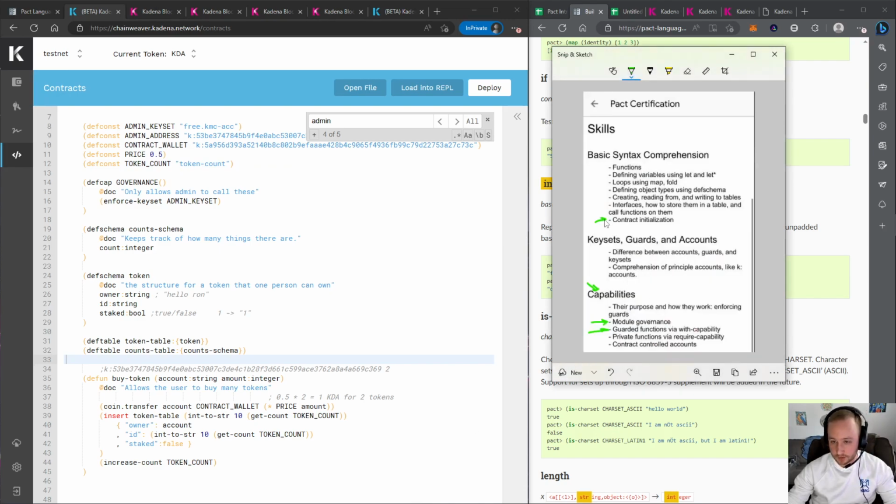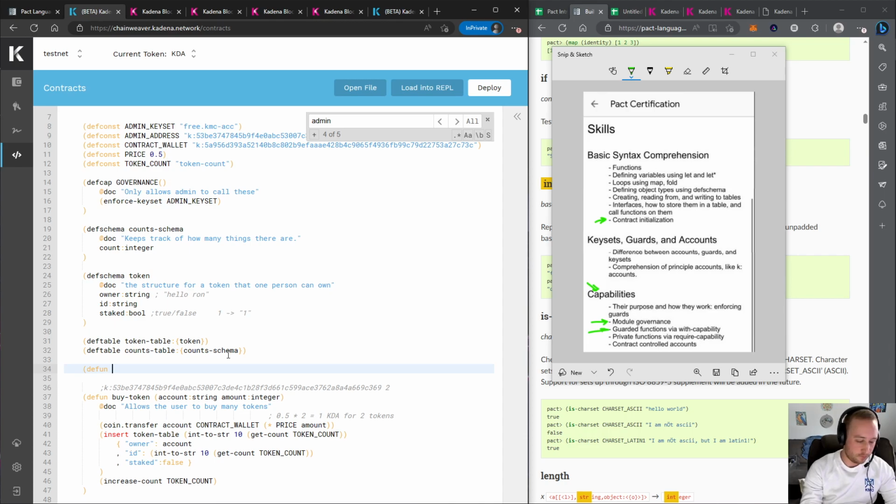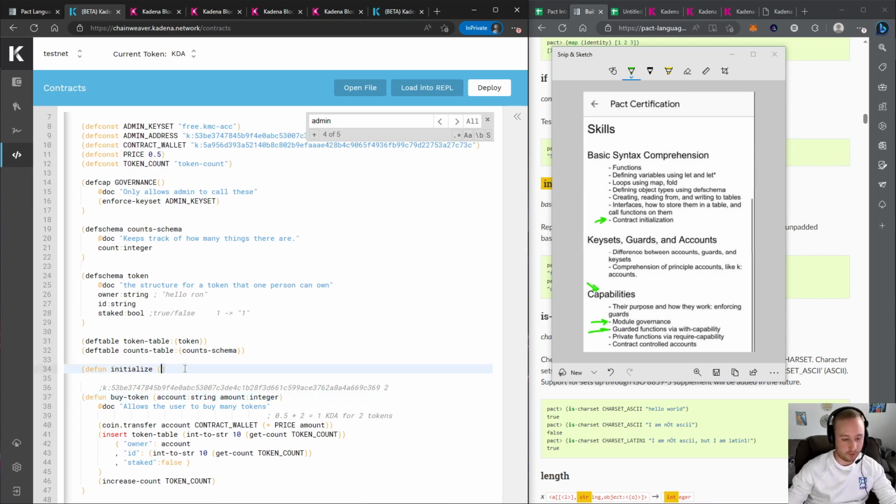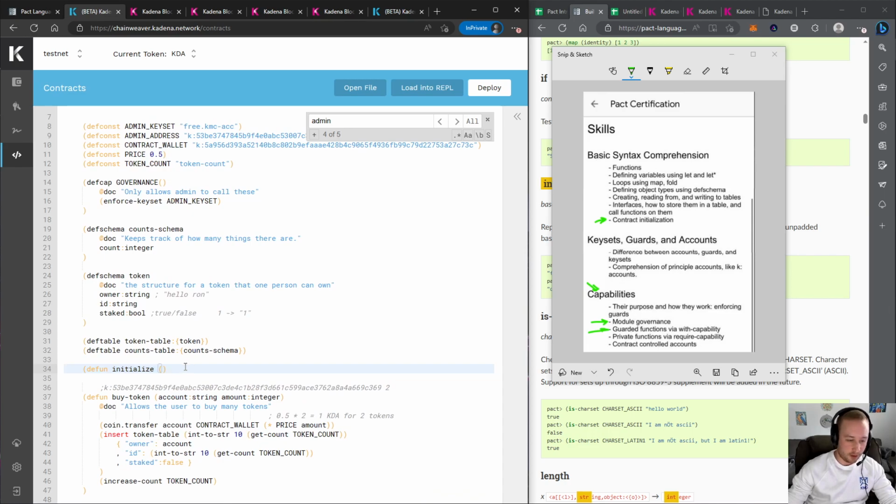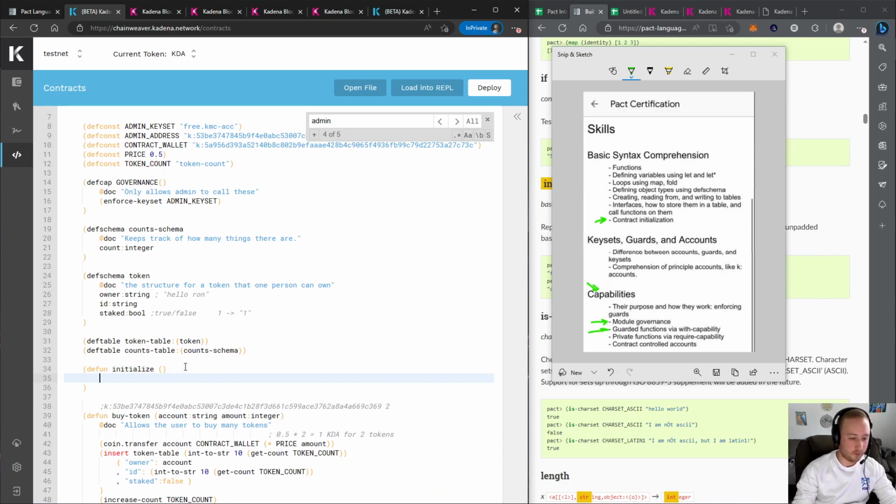Contract initialization. So to initialize a contract, we create a special function. You can call it anything you want, but I always call it initialize. And it takes no parameters, so it's empty. Here's our 2 parameters in the other one. This one's empty. And then we close the function.